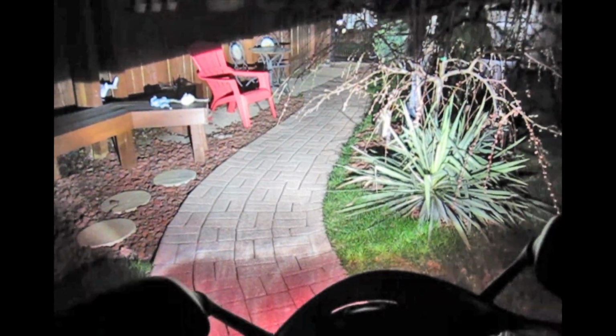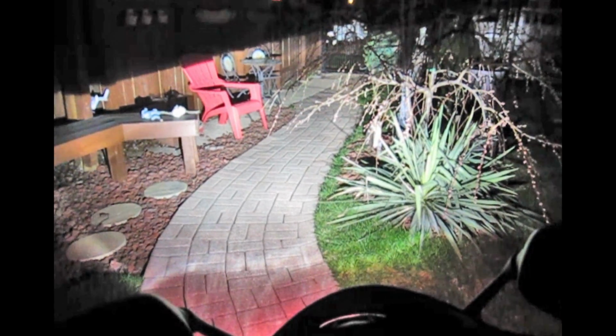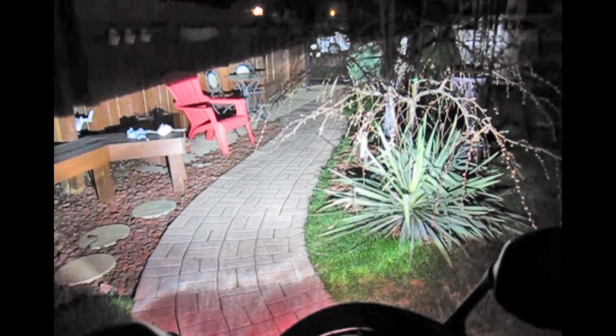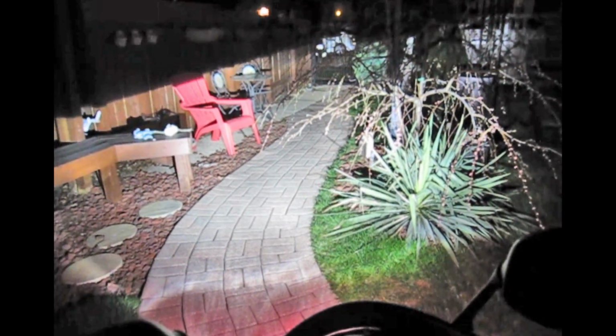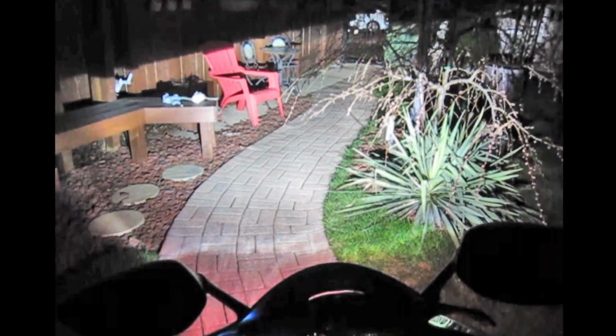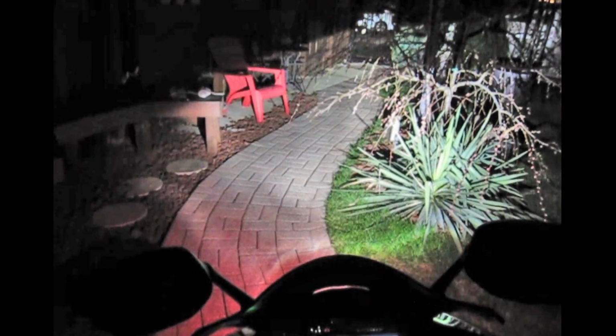So if I ever get a chance to go down a dark road or something, I may do a moto vlog in the future. Then I could really show you guys the beam spectrum of how much light you get on the road. Unfortunately, I'm not able to show you a stock. Maybe if I have a video, but show you from stock to now on the beam of light and color.